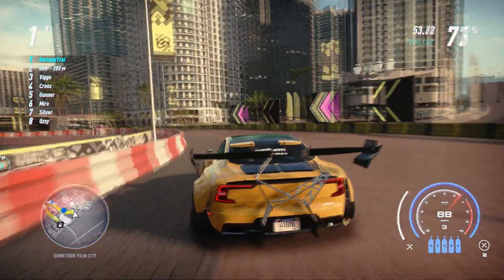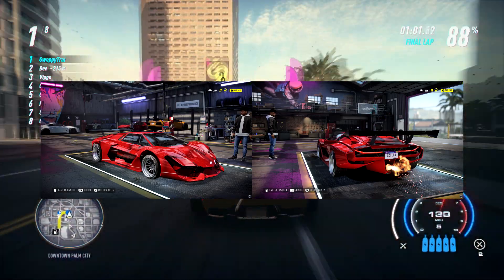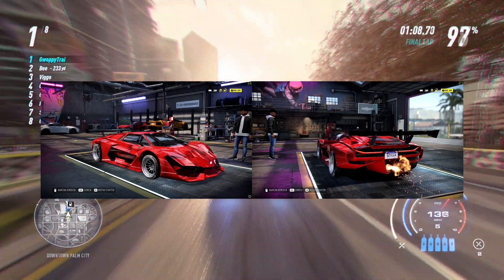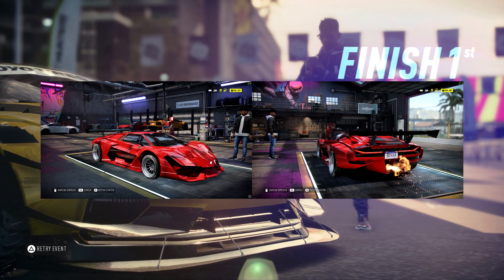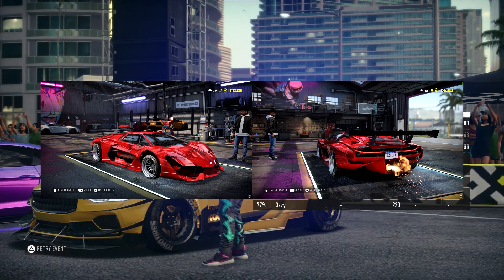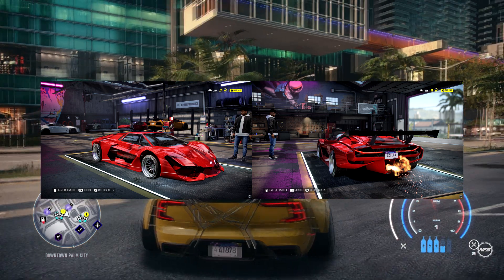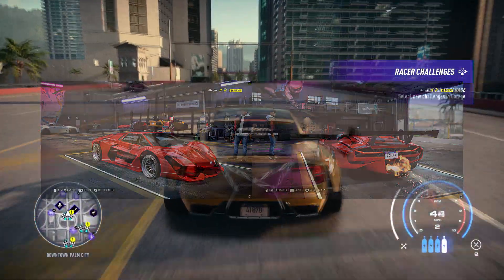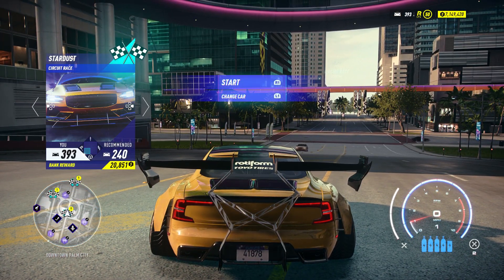The third and final screenshot I'm revealing on screen right now is the Lamborghini Countach KS Edition. This car is absolutely wild, to say the least. I honestly didn't even recognize it at first as anything other than a Lamborghini. There's an actual physical render of the car in the game files right now, and Reddit confirmed this is a KS Edition Lamborghini Countach. The wide body kit for this is honestly insane. Obviously this is not going to be the final render — they'll still add Kaizo Salim branding and special design touches to make it feel more special.